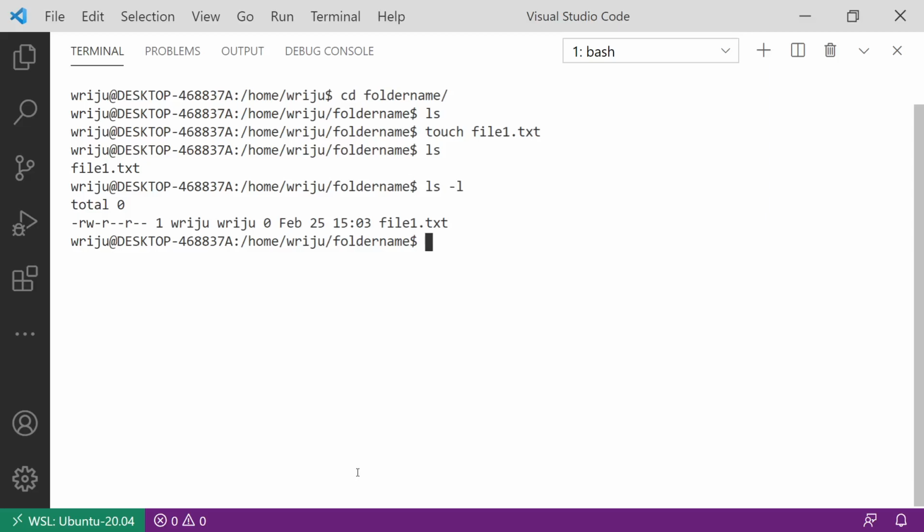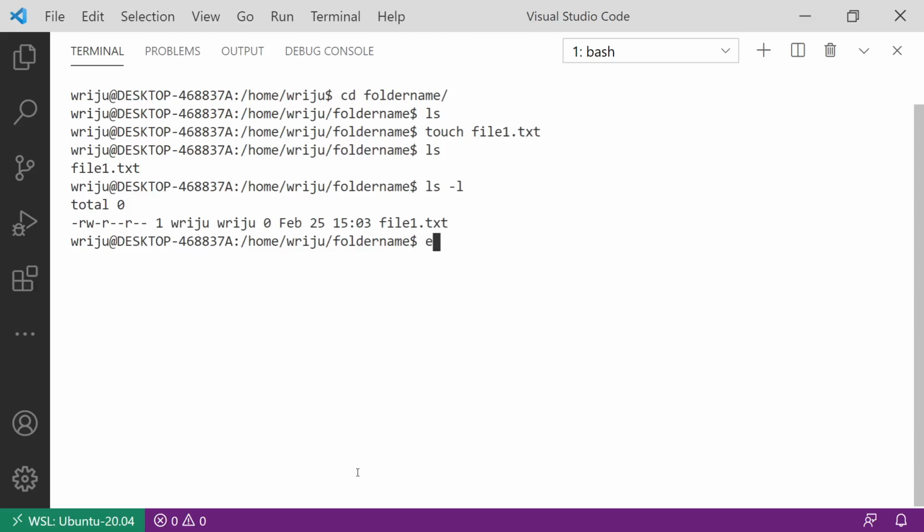To add any text to an existing file, we typically use a VI editor or Vim editor, or you can also add something by passing it through a pipe. Let's say I want to write hello world inside the file without opening that file.